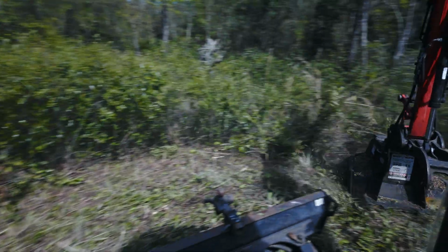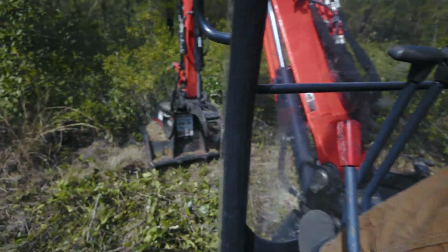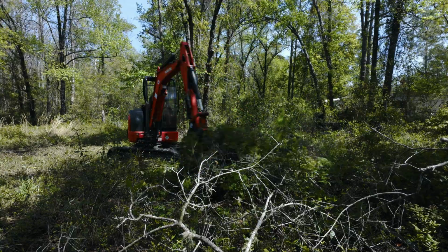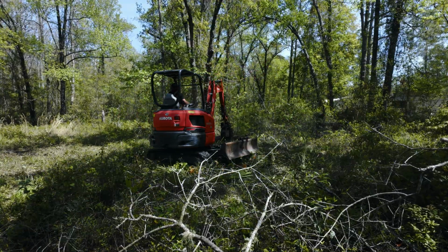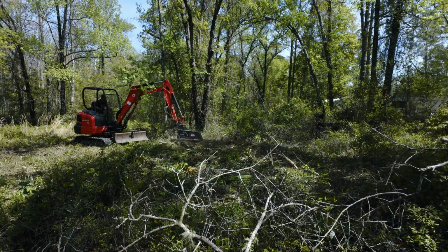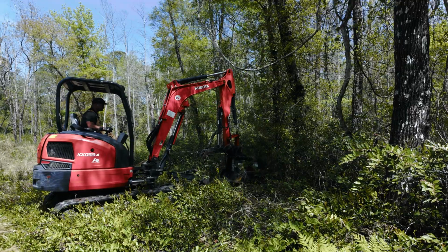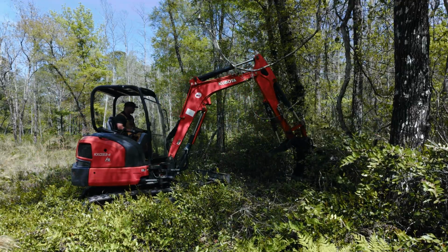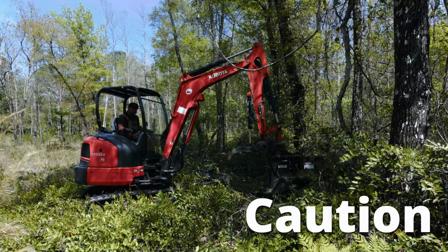It's like having a giant bush hog on your excavator. You can articulate it up, upside down, vertical, horizontal, any which way. It doesn't cut as fast as a conventional one, so you are kind of limited. But if you're trying to get some hard to reach areas, like let's say your pond or the other side of the fence line, or you have small yards to catch some debris and you want to catch anything up to 6 inches, this guy right here will do it. It's one of my favorites. It's fun to have the attachment. It's also very dangerous too.